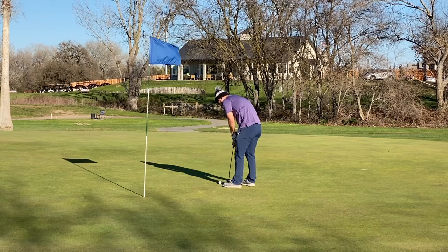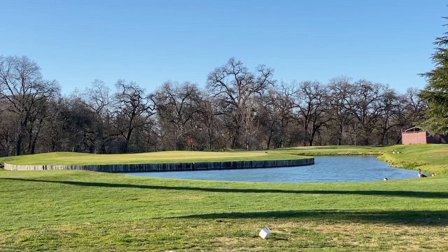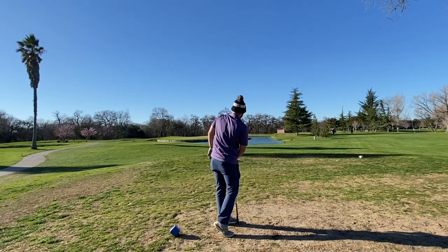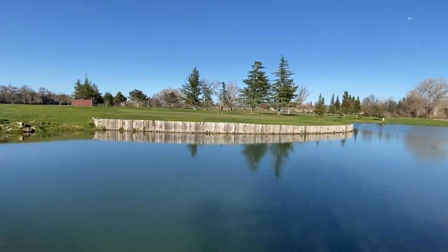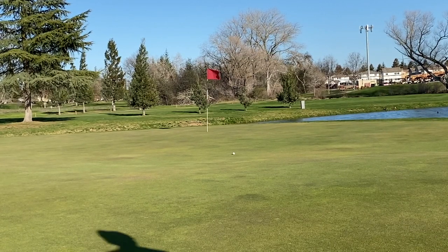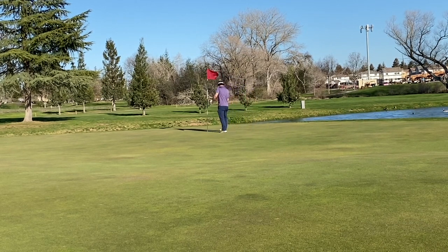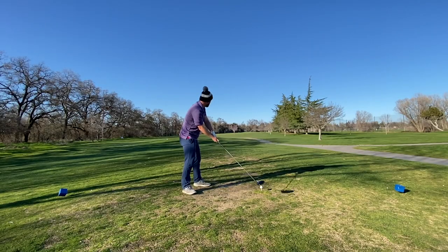This was kind of disappointing — it's not a very hard chip in hindsight. I just misread it, hit the right feel but on the wrong line. Just a tough putt — look at the cool bar in the background. So frustrating to miss that. Now this is the iconic hole of this course and why I will always love it — they have a replica of TPC Sawgrass. Check out how bad my alignment is. I got it up there, was very nervous hitting that shot. This is probably one of the coolest holes in the whole Sacramento area, and I had this putt for birdie.